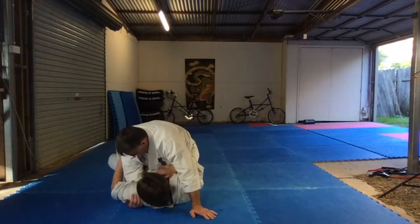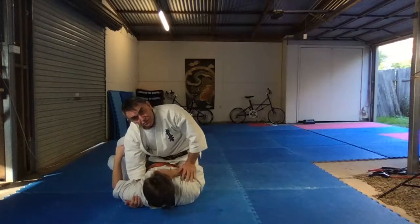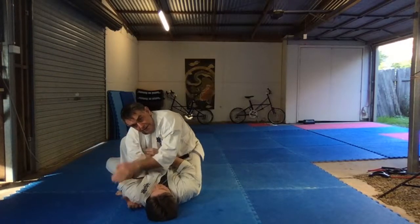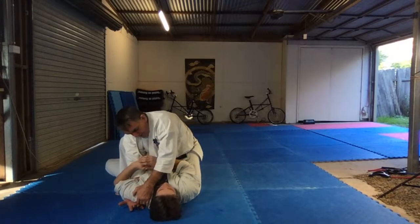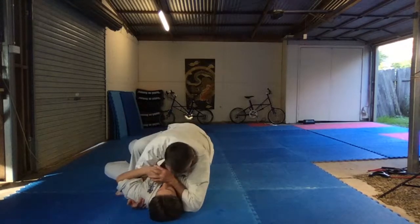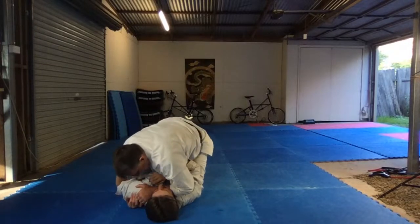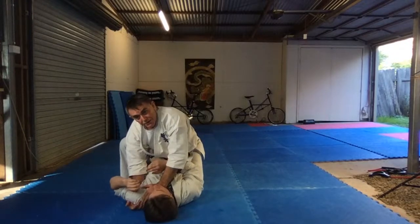So see that? Even though he has my arm captured, I also still maintain top position. I put my hand under his shoulder. See that? And then I drop my elbow to the ground and his neck and jaw in the middle. So often you get a really good choke there.